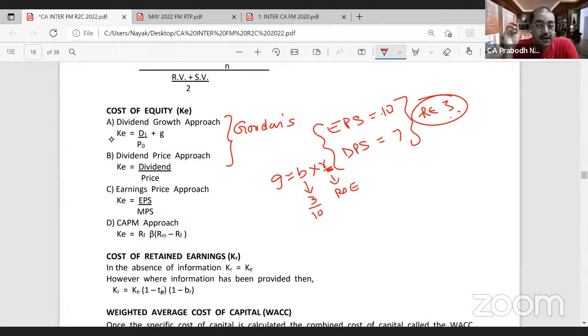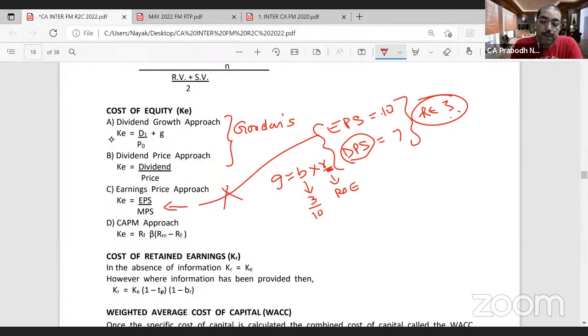You check for what dividend per share is given, earning per share is given. Because normally what will happen is when earning per share is given, you are tempted to use this formula. Don't use it until and unless you confirm whether growth rate can be calculated. Along with EPS, we are given the DPS also. That means growth rate has to be calculated.